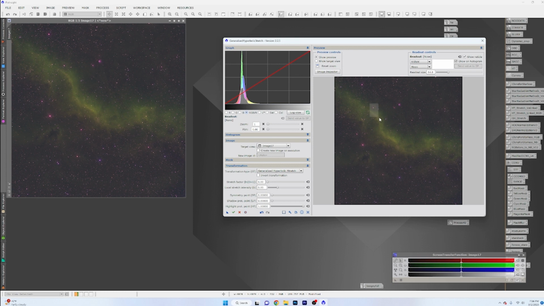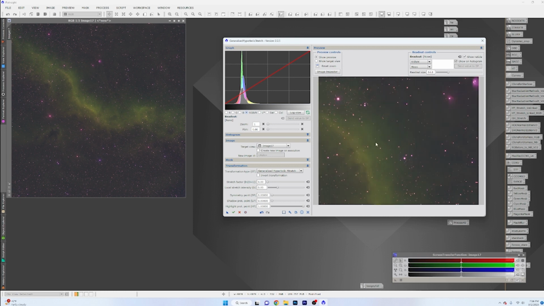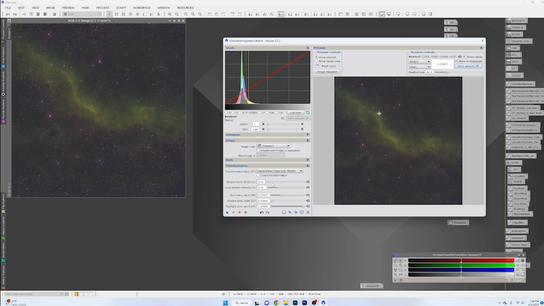Now, we want to work our way, of course, from dimmest to brightest. So I want to just select an area right here, and we'll click right there, and we'll send that value to the SP and reset the zoom. And again, we can just start stretching this little by little. So put a 2 on that. That's a pretty good stretch, a little aggressive. Go to a 1, 1.7. Yeah, 1.7 looks pretty good.